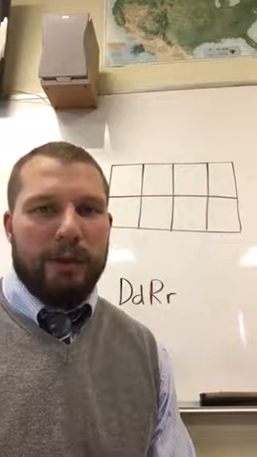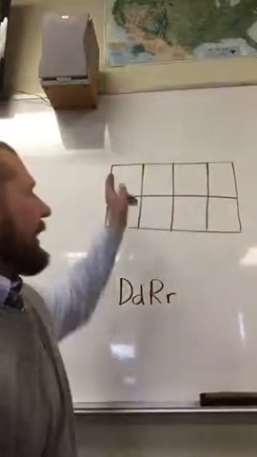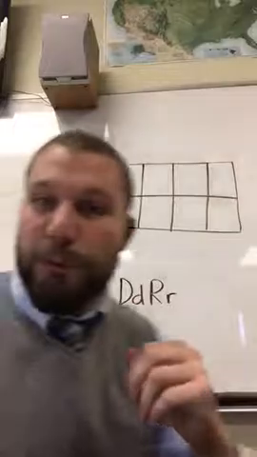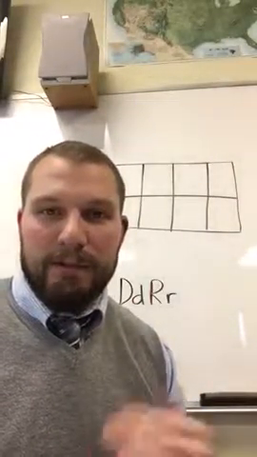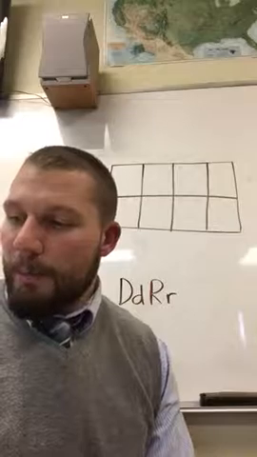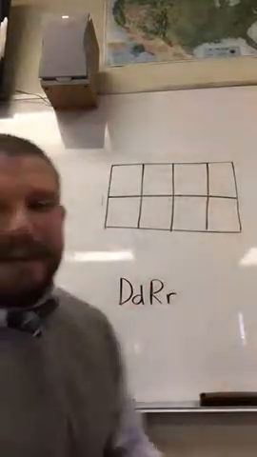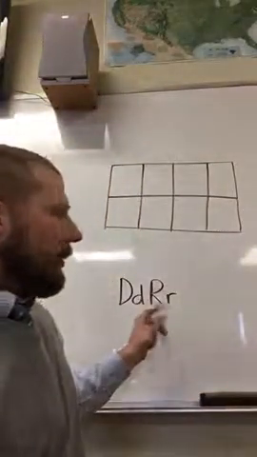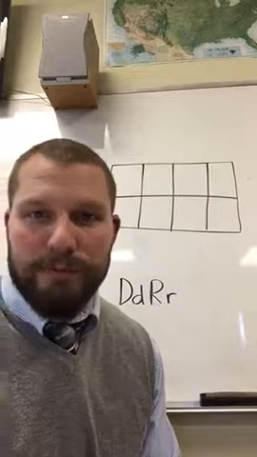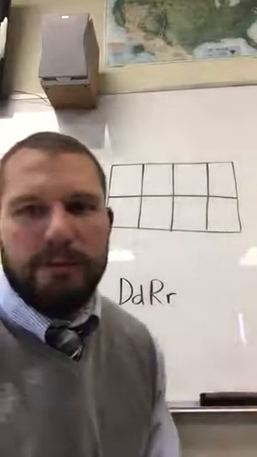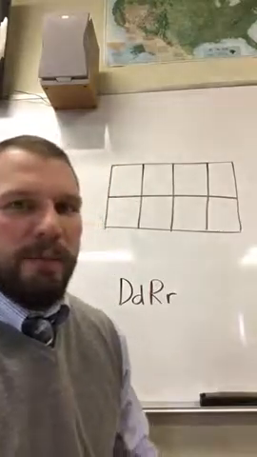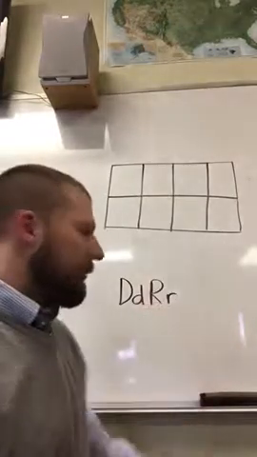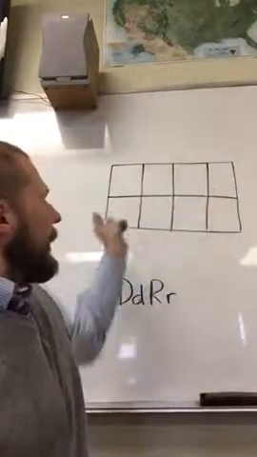So we have to figure out how to determine what gametes to put up on top and on the side. Well, if you read along, it tells you you have a female guinea pig that's heterozygous for both fur color, which is represented by D for dark, and fur texture, which is represented by R for rough. So if you wrote out that parent's genotype, it would be heterozygous for both, and you just write it like this.